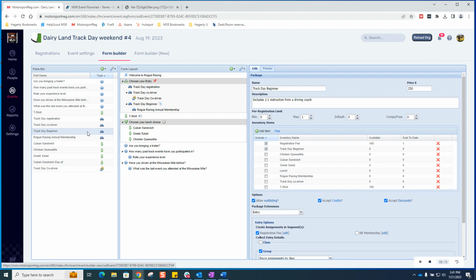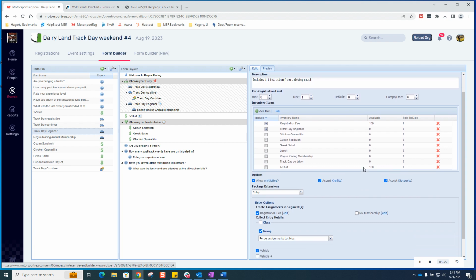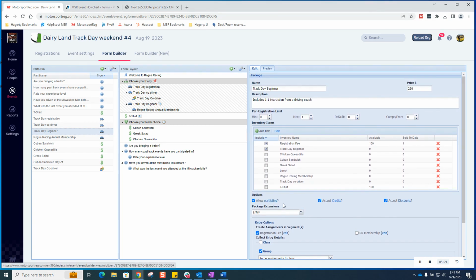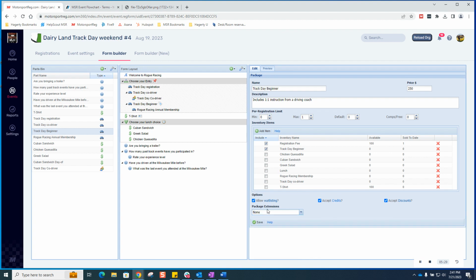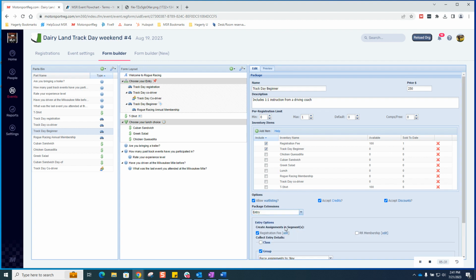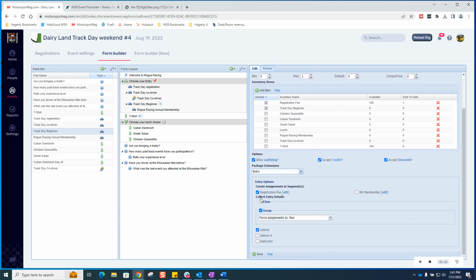And the car icon that you see next to that in the parts bin is what indicates that it is an entry. And on the classic form builder, the difference is right here at this package extensions. If you leave it at none, then it'll leave it as a regular product. But if we put entry on here, then that extends it to where we choose which segment that goes into, which bucket of the event, and then we can choose what details we want to collect beyond that within that entry. You don't have to select any of these if you just want to leave it as like a basic entry into the event.